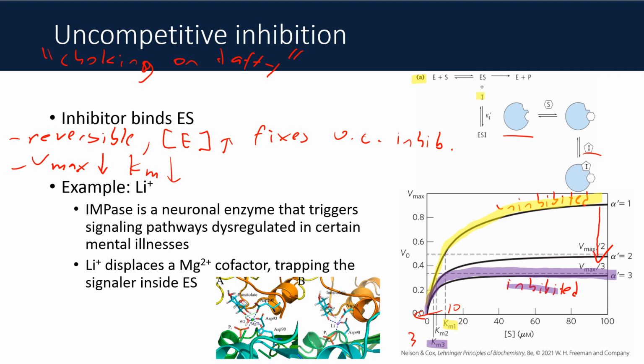That's kind of weird. Km decreasing, isn't that considered to be a good thing usually? I mean, think about it. The catalytic efficiency of an enzyme is k2 divided by Km. If you make Km very small, that's going to make catalytic efficiency increase in theory, right? Well, we have to think about the full picture here, though.